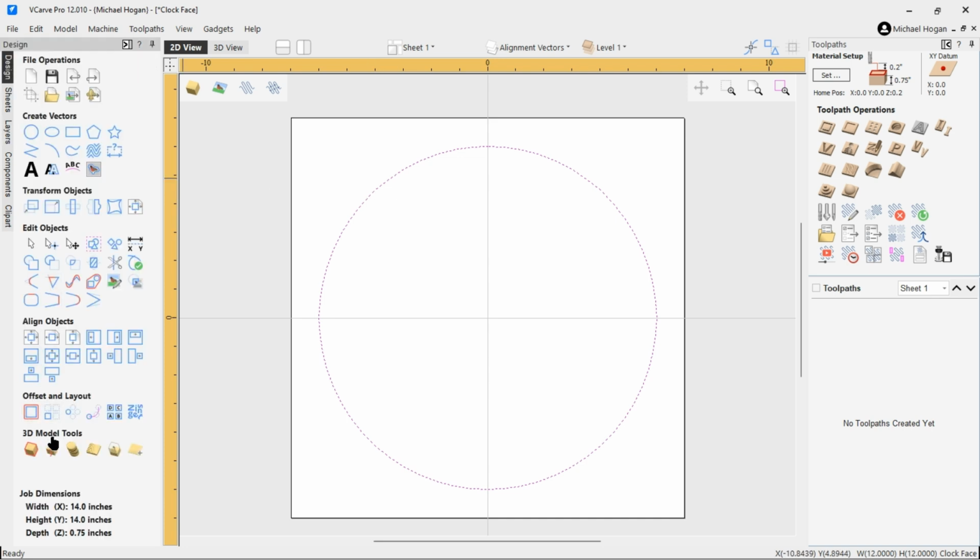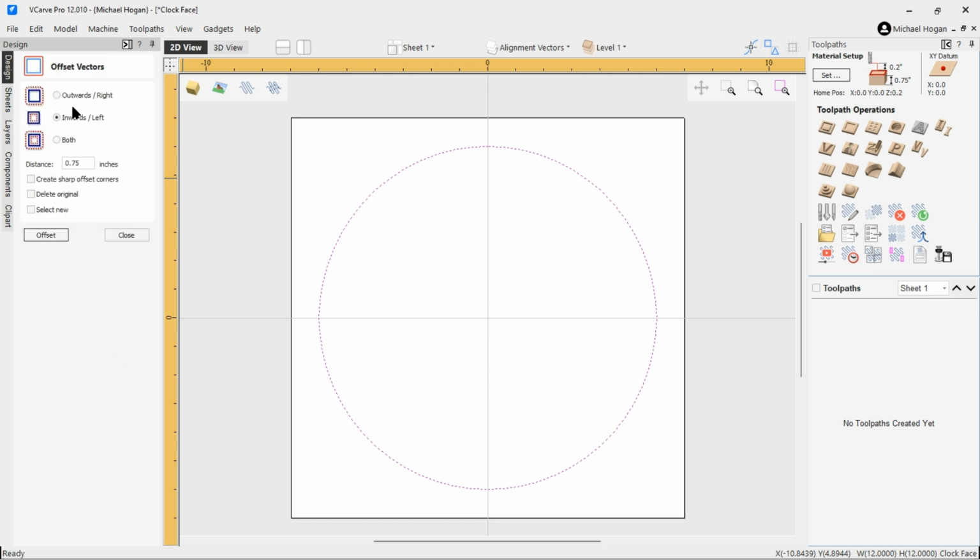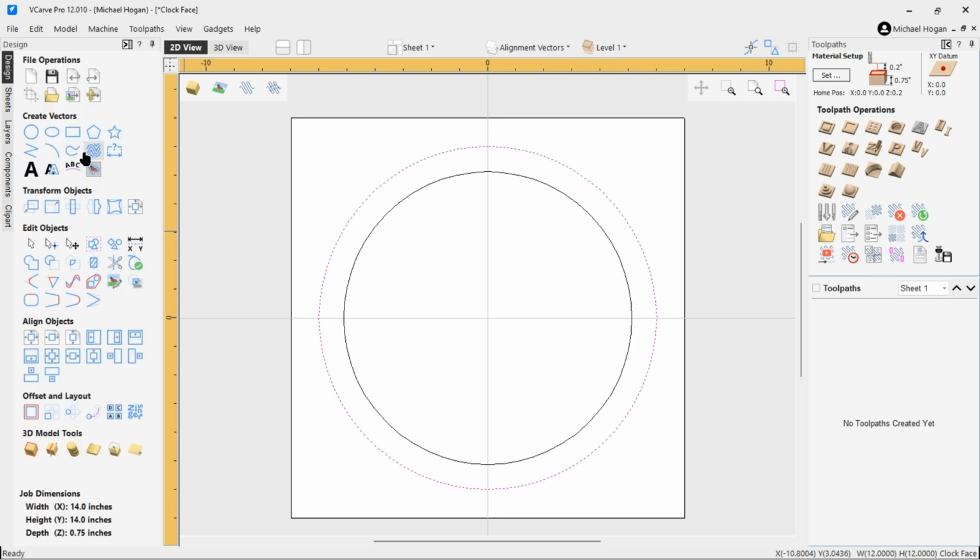We do that by going to the offset tool. We select inwards, and I'm going to go .875 inward. Click offset. And of course, you want to make sure you're on the right layer too when you're doing this.